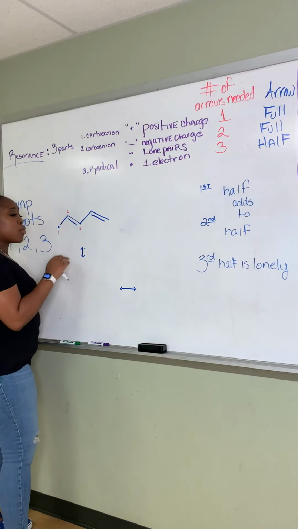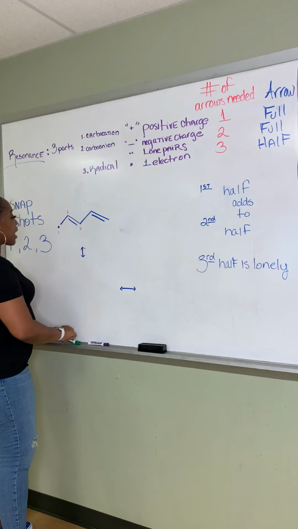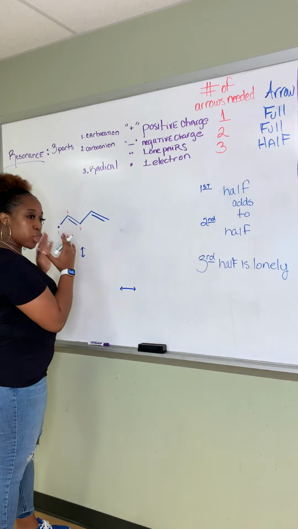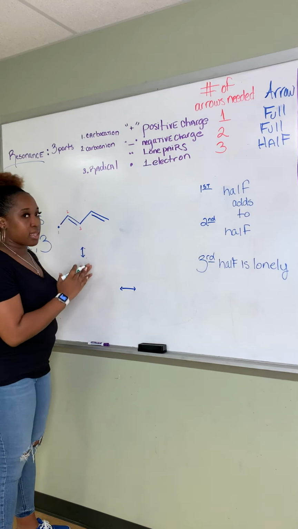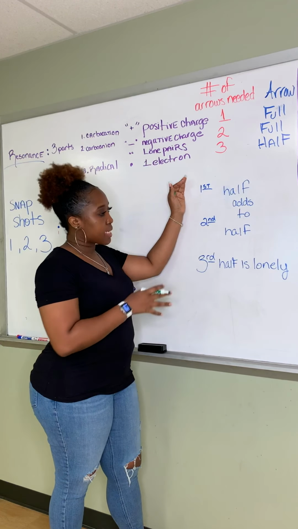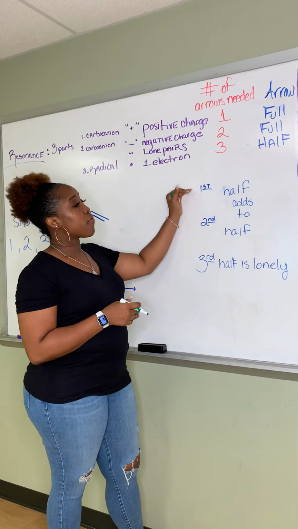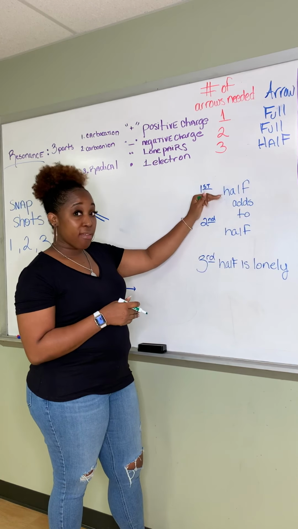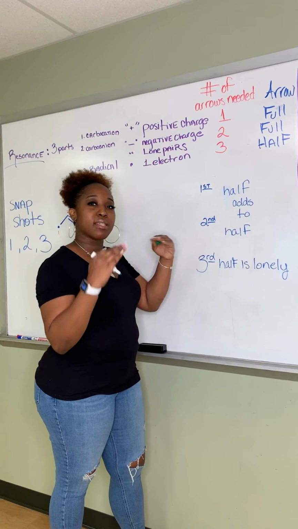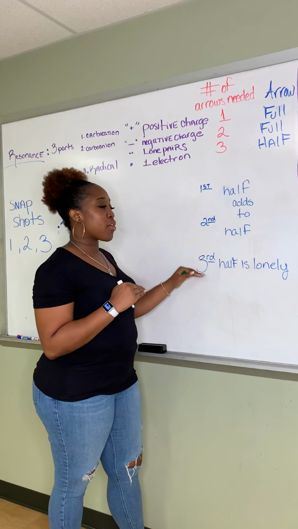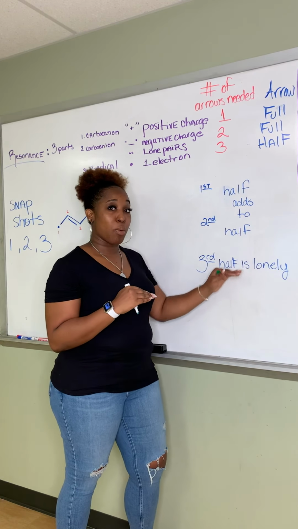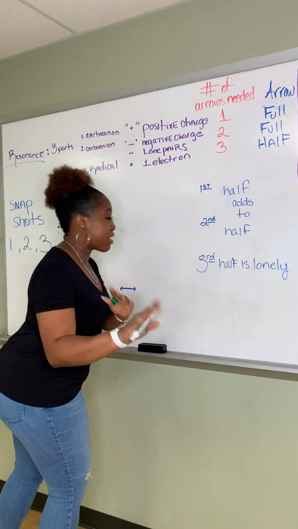So the issue is we're moving half at a time. So if we're moving half at a time now, it's like you have to conjoin and make a new double bond at the same time breaking the other double bond. Seems fairly similar. So again, I listed out the method you would do that. Your first radical is half, and your second radical is half. You're gonna take these 2 halves to make a whole double bond. And then your third half is gonna end up lonely. Get it? Like lonely, lone pairs, only one. Okay, I'm a dork, forgive me.